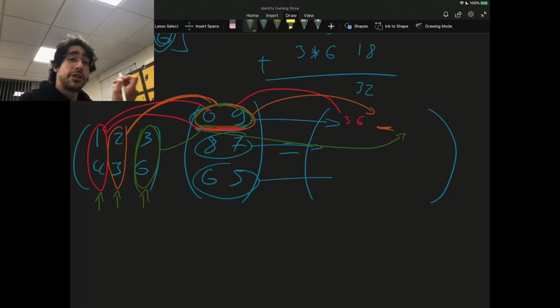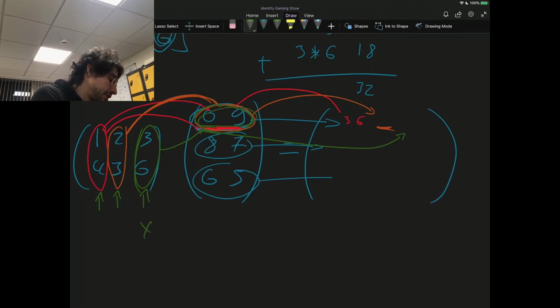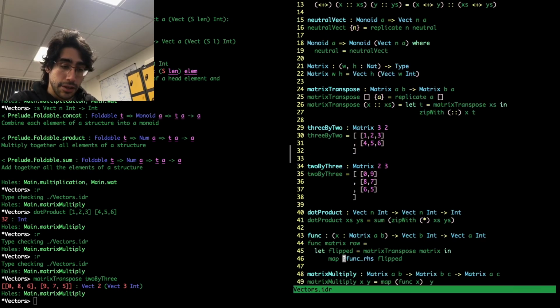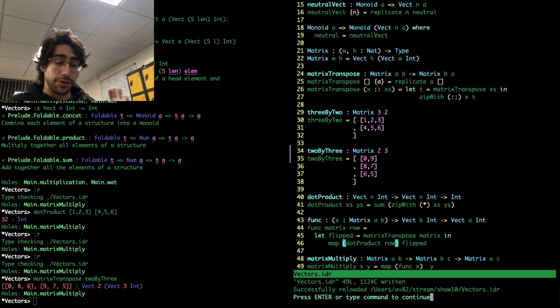The only thing we need to do now is to multiply with whatever this row is. I have to do times row. And it turns out we already have the times row because the row is right here. So if we do dot product row, this means times the row. You multiply the row times the other column, and you're done.